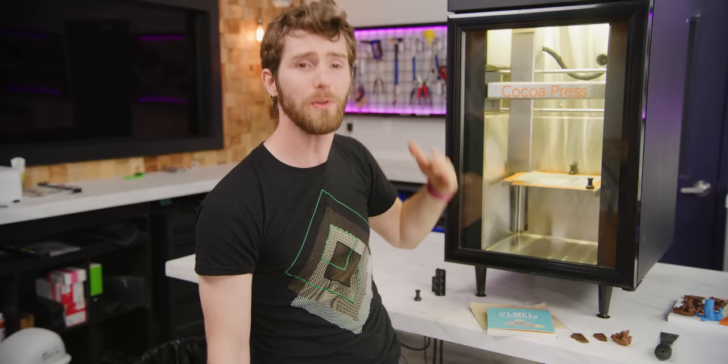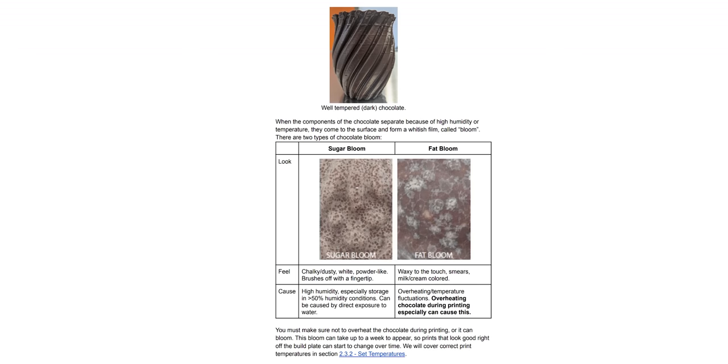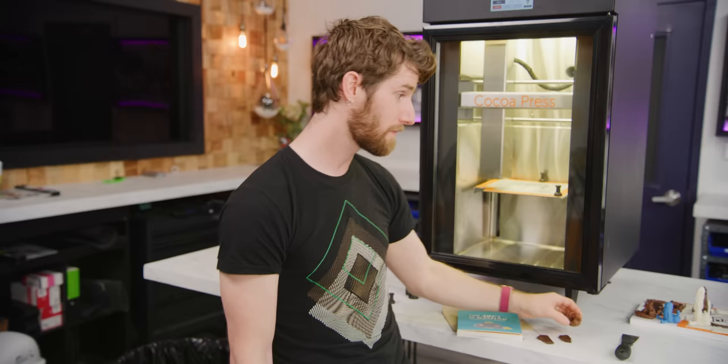Or so we thought. Chocolate printing is — I can't mince words here — really hard. Colin spent days fudging the temperature up and down a tenth of a degree, then waiting half an hour for those changes to propagate through the rest of the chocolate, testing and retesting. We'd get a good print and then everything would go out the window again. The road was long and delicious, but very frustrating. Both our milk and dark chocolate proved unreliable due to the handicapped state of our Cocoa Press. White chocolate, however, can be printed at 18 to 20 degrees and actually turned out pretty well.